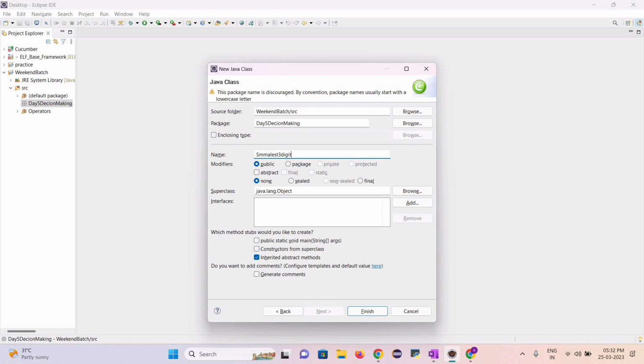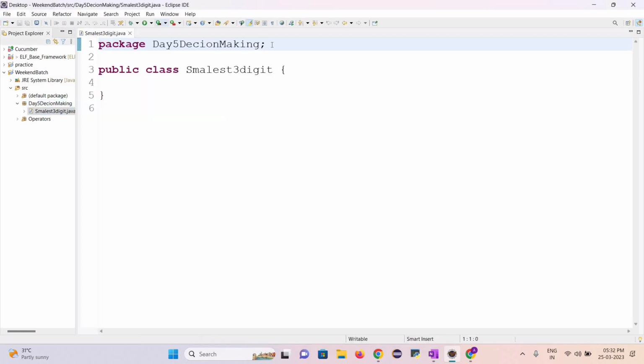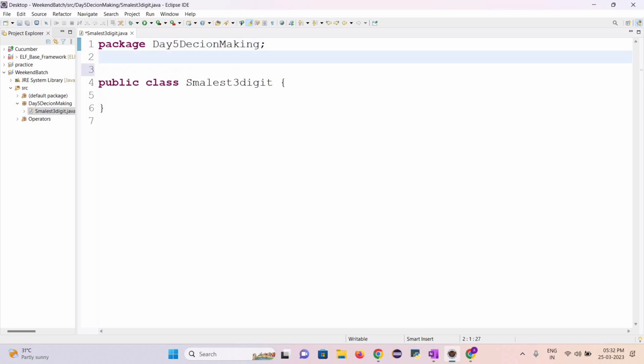Among the 3 numbers, you have to identify which one is the smallest. Clear? What is my question? The question is pretty clear: a program to find the smallest of the 3 numbers using the if else ladder. I will first write the program for easy understanding.